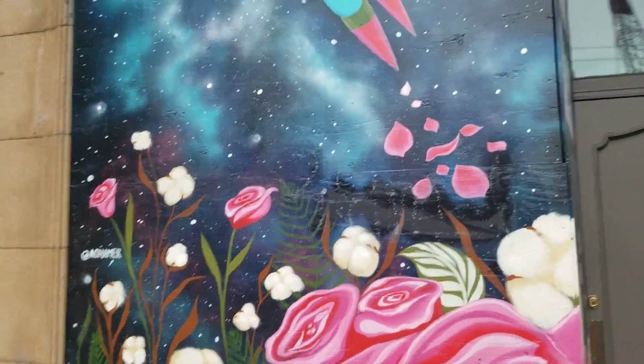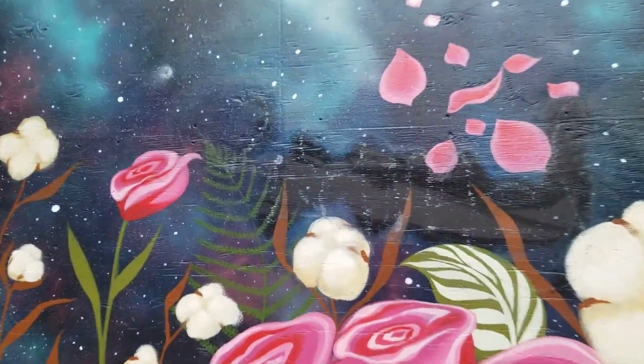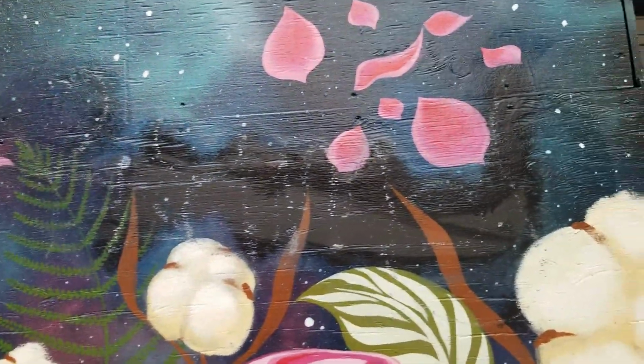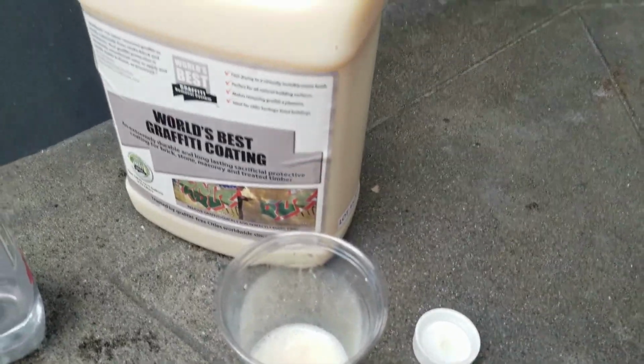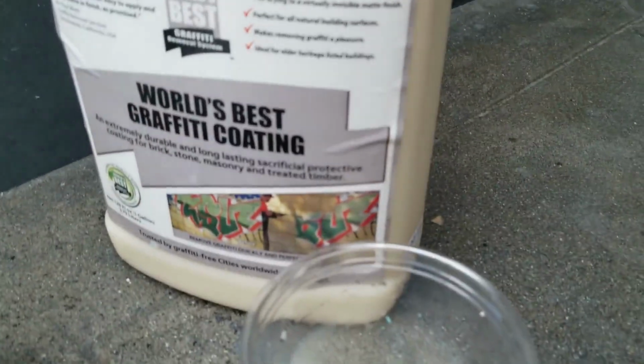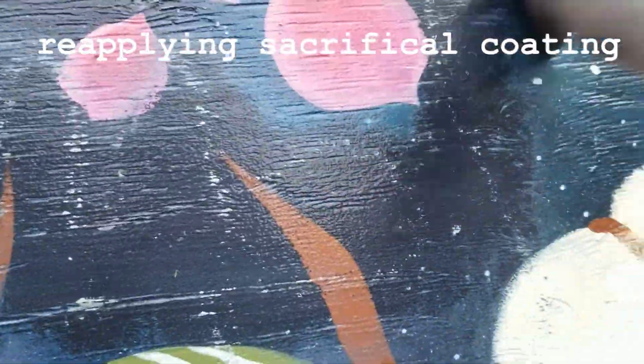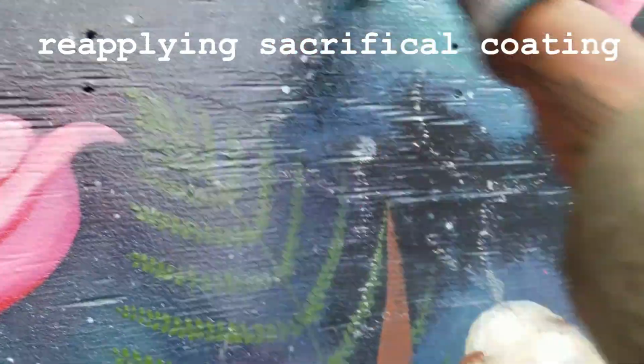But yeah, it didn't come off as good as I would have wanted it to. But I think part of that is because it's on plywood and there's a lot of texture. The more I was taking the paint off, I think it definitely still looks better though. Like if somebody's taking a photo of it, you don't want that name in the back or writing on it. So I think in photos and in video, it actually doesn't look as bad. So I think it's gonna be good.